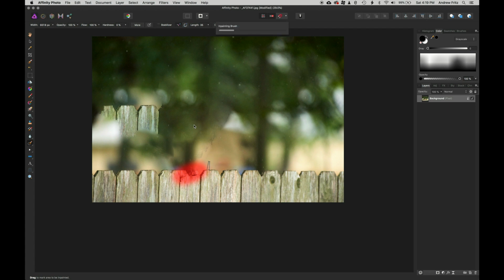Where you see the owl kind of bleeding through still is where I didn't have a full selection, so a more careful selection of the owl would actually do a better job in this. And this is clearly a processor-intensive activity. And let's deal with this chunk of fence that's left up here. So I'm going to try to be really careful and make sure I get that fully painted in.